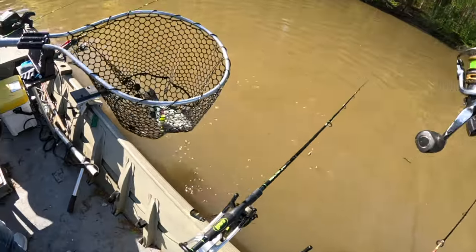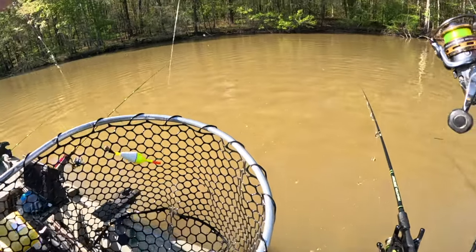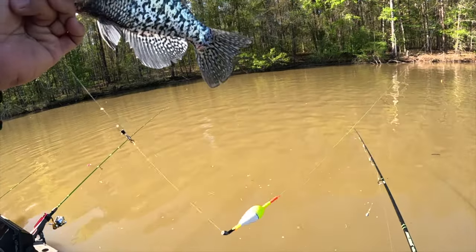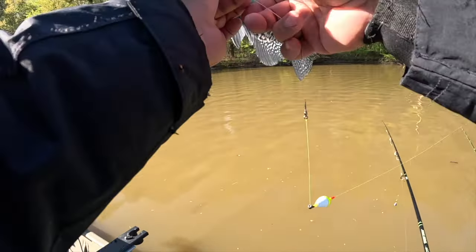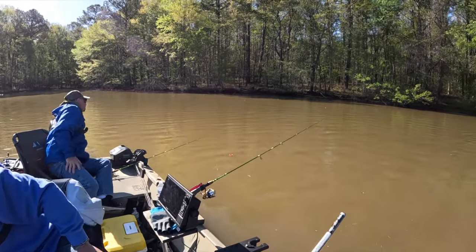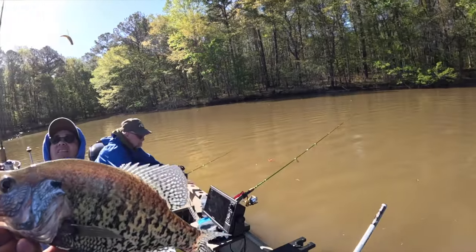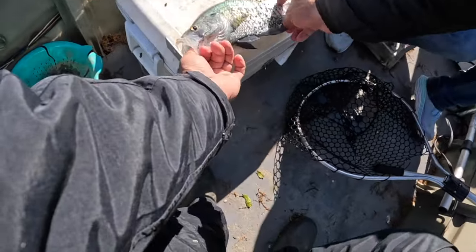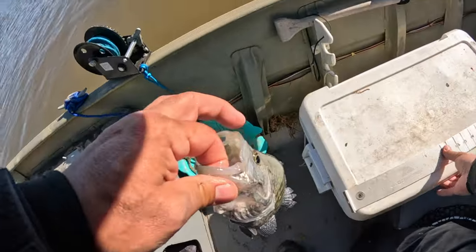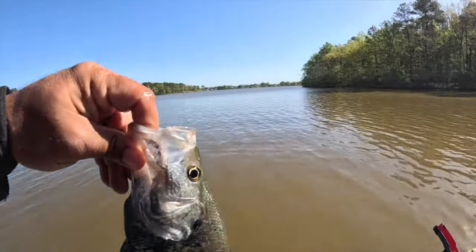Oh, yeah. Finally, we're on the board. Keeper. That's definitely a keeper. There we go, y'all. Beautiful. How deep are you? 14 inches, maybe. That is a 12¾-inch crappie. Check that out, y'all. Beautiful, look at those colors. Beautiful spawning male. On the board.